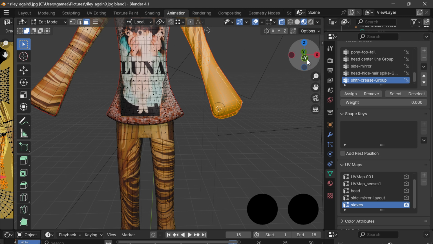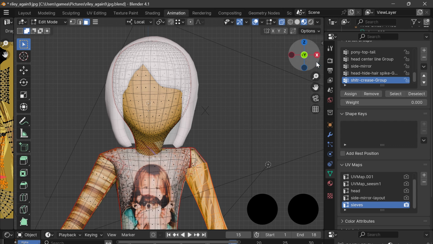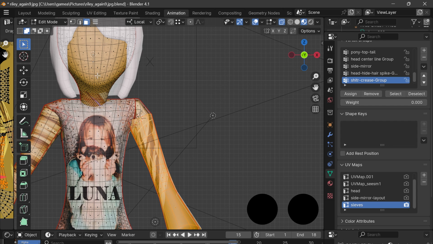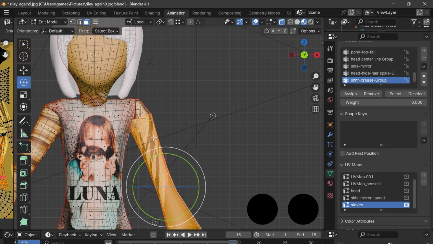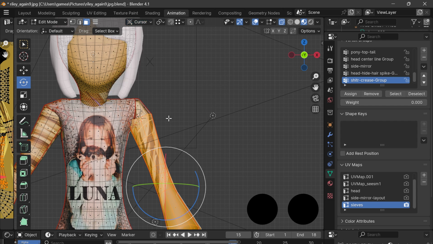Now I'm going to get to front mode. I've put myself in the front view where the grid is behind her, and I'm getting on the rotate tool. Now, wait a minute. Oh, for some reason local got back on. Oh, great. Cursor. How did that happen?